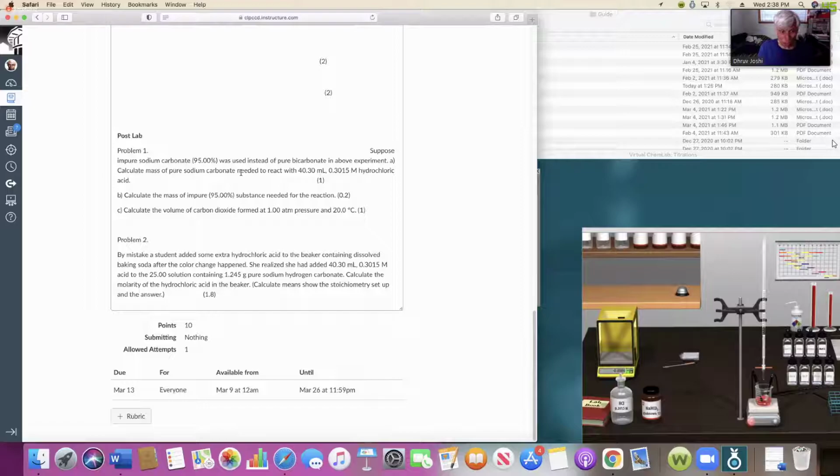Now, these are the 2 problems that you are going to do for the post lab. And I'm going to help you out, this is a 3-point thing right here. And you're going to do this. And if you need help, we're going to help you and we're going to get it together. And this is part of your review for the exam. So let's go. Let's take a break. And then we go. All right. So that's what we are doing next, these 2. And that's review for the exam. All right.